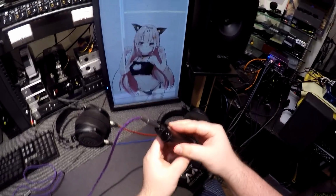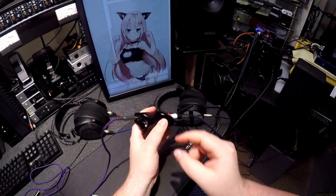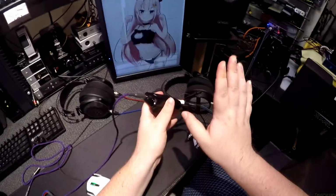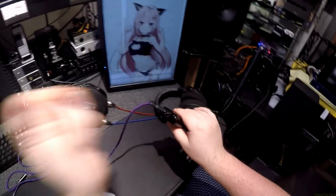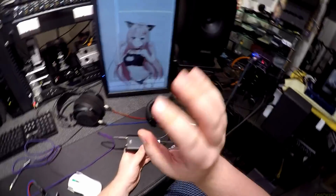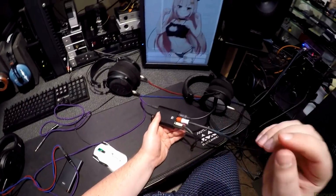This is lacking that switch. So it means you're getting variable output in the back and the headphone out in the front all at the same time. Because I guess they couldn't fit any more switches on it. It could have just been triggered by pulling it in and out. You pull out your headphone, then the back would come on. That would make a little bit more sense, but it doesn't do that either. The only input into this unit, by the way, is USB.